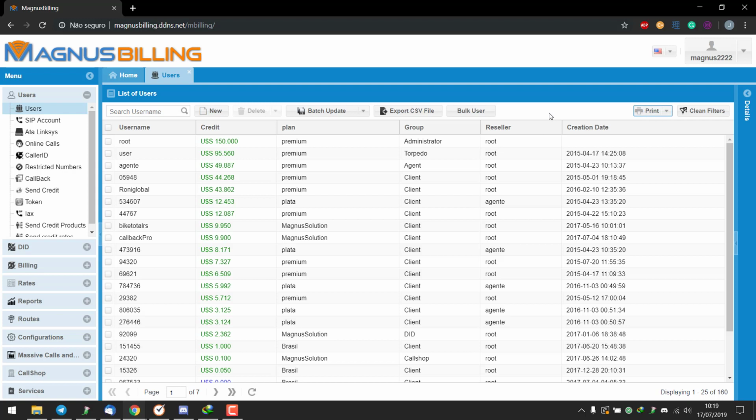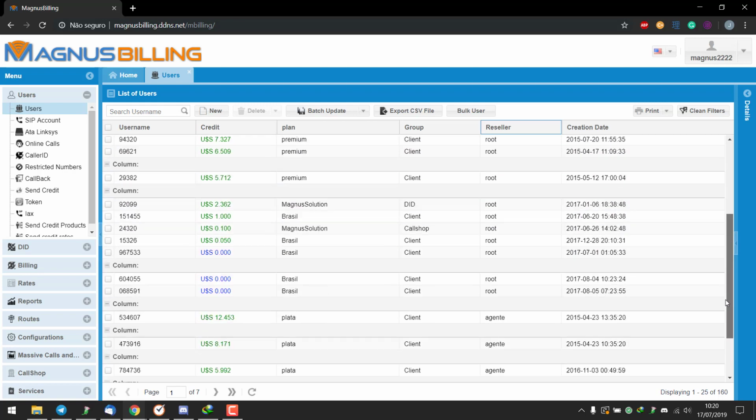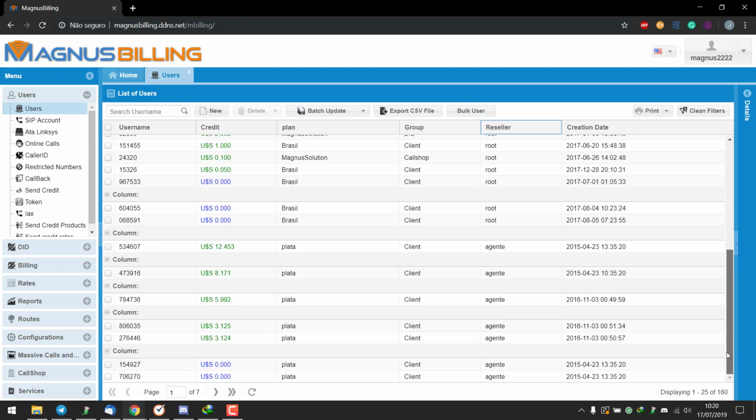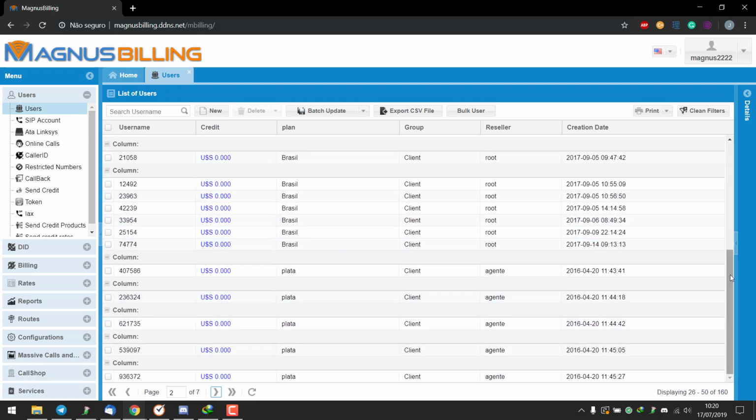Another cool thing that you can do with that would be grouping. So if I want to group by reseller, I can go to the little arrow here and click group it by this column, and as you guys can see, these rows are grouped by this type of reseller.